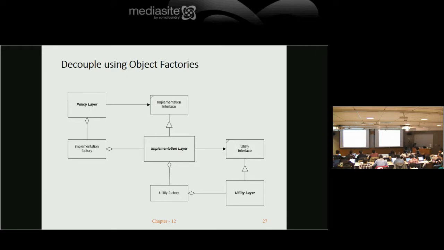So now I have the policy layer binding to the implementation layer with interface pointers, and the factory is responsible for creating whatever objects are needed here, and returns to the policy layer that interface pointer that the policy layer uses to use that interface. So interface and object factory. Now this layer is absolutely independent of any changes here. And this one is absolutely independent of any changes here.